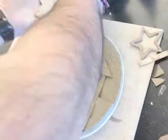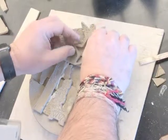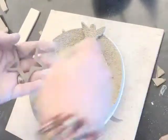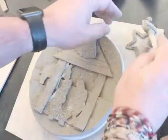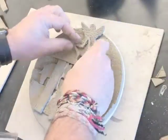As I've been scoring and slipping all of these pieces into place, you may have noticed the white rim of the foam plate underneath this plate. That is being used as a slump mold. While most ceramic molds are made out of plaster, this one was much less expensive and it can be purchased easily for large groups of people.